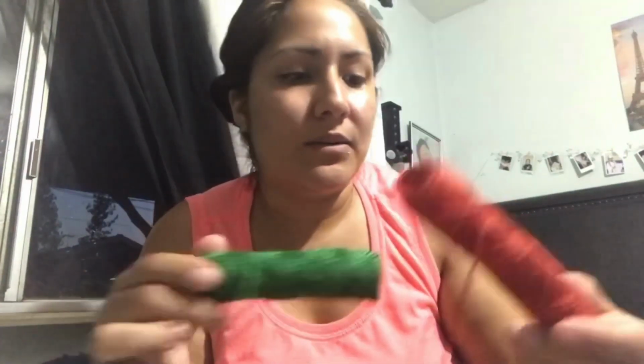One more thing I forgot was this, I'm guessing it's twine? No, what is this even called? Well, I got this kind of like yarn thing, but it's strong. It's a strong white yarn thing. And I got it at Dollar Tree. I got red and green. And we're going to just glue it around the edge of the hat. And then we're going to do a little design around the top part, and you're just gonna use a glue gun and design it however you want. I'm gonna go ahead and start it out and I'll show you how it comes out.